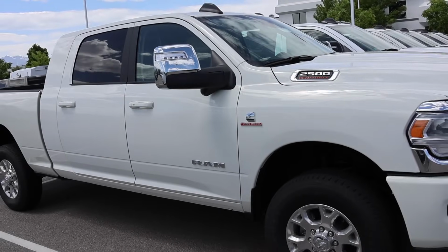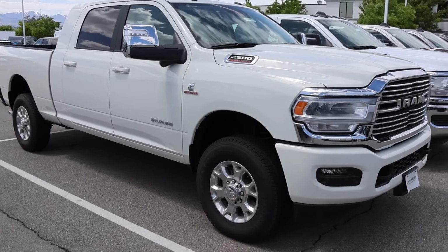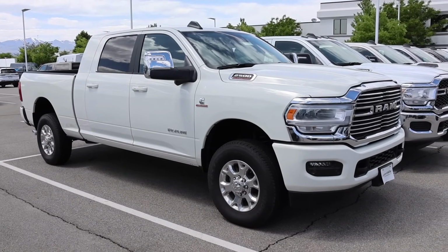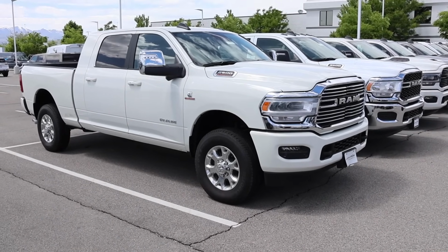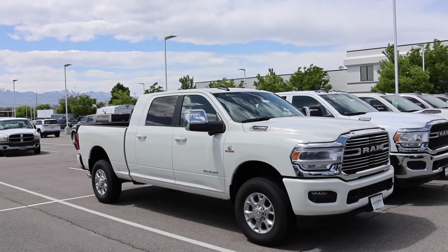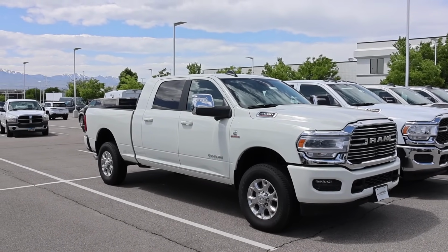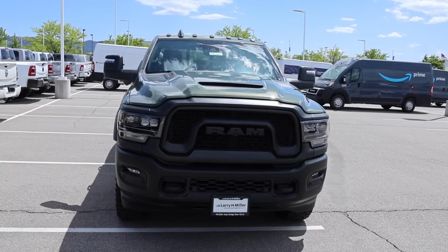But I feel as though Ram is really hurting themselves by taking this platform and going another 2 to 3 years. Now, I guess you guys have to look at it this way. The 4.5 Gen Rams came out in 2019, so that was their redesign. This is basically going to be a refresh for that truck. So hopefully in a couple years, we're talking about 2027, 2028 potentially, we get an all new Ram truck. That's not a good idea, Ram, just saying. So yes, this is not the greatest news for Ram trucks.